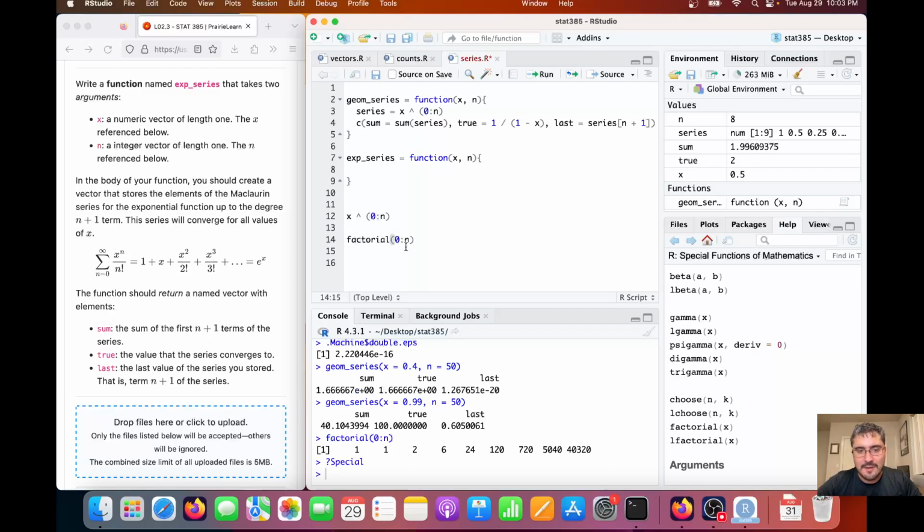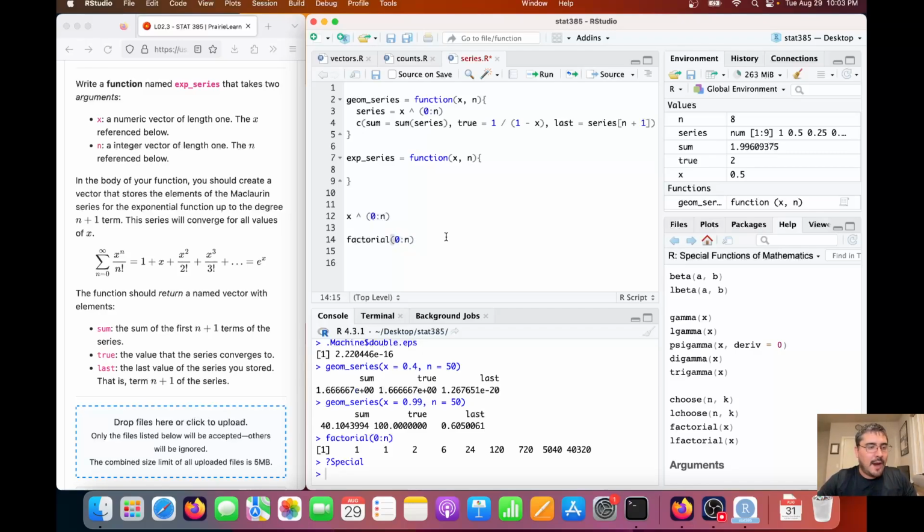So essentially what I'm doing is I'm using this function, factorial, and I can supply a vector of type integer into it, and it will evaluate that vector element-wise, giving me the quantities I need.